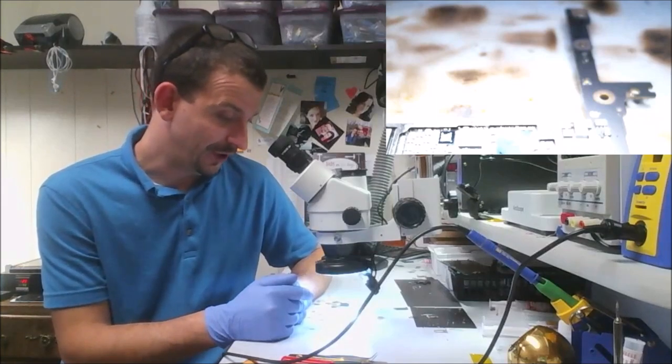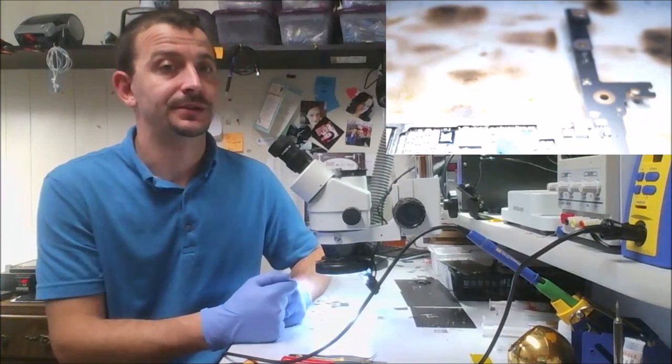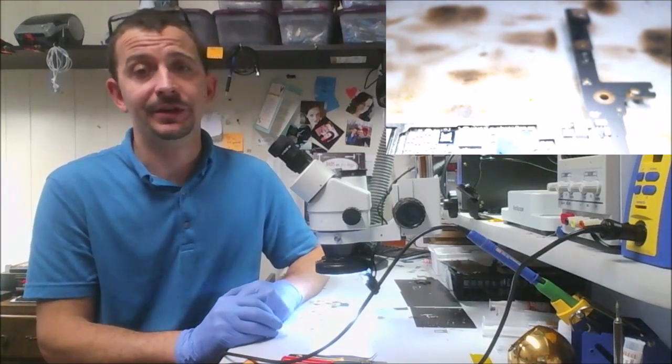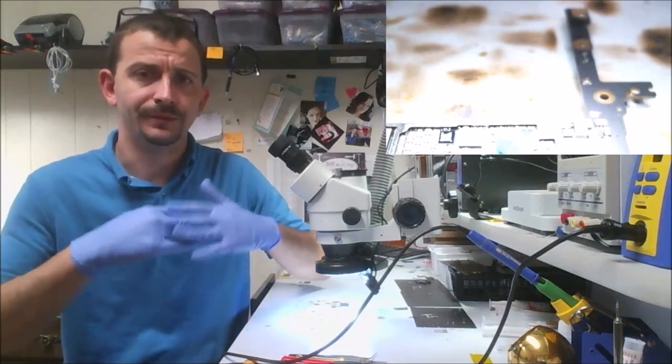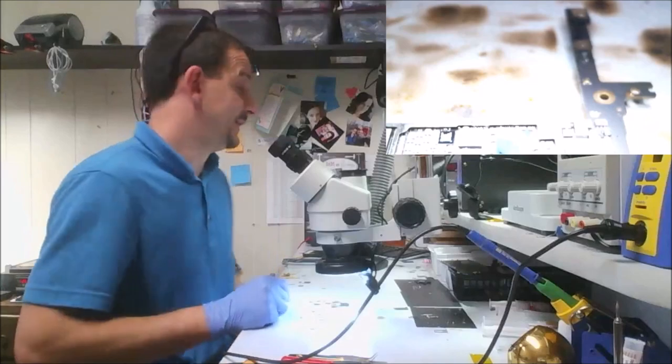I sort of lost my train of thought there. But anyways, I think there's a lot more to it on the 6 Plus. The future shield is preventing it from resurfacing. So maybe a combination of bendage and the way the layers of the board are put together. I don't know.